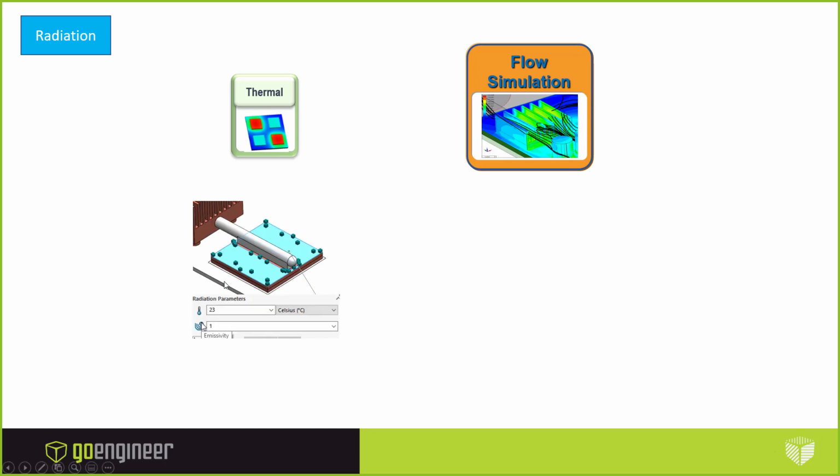Well, we do it by simply selecting the faces that are going to emit radiation and keying in an emissivity for those faces. Now it can do some transfer from face to face. If you have other faces that also have radiative surfaces, you can actually see the heat transferring from one face to another. It won't show you the rays per se, but you will see that the temperatures and the heat flow will illustrate the heat transfer from surface to surface. But it's just through, again, selecting faces and specifying emissivity for those faces.